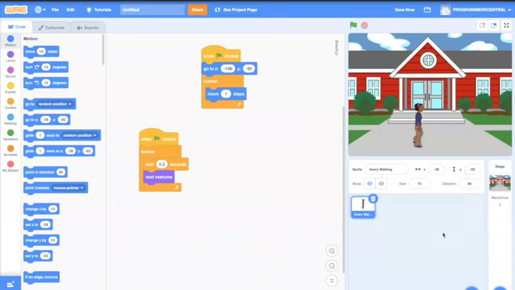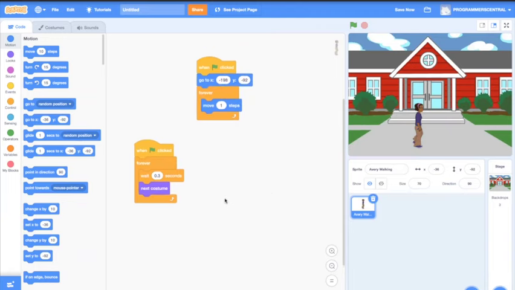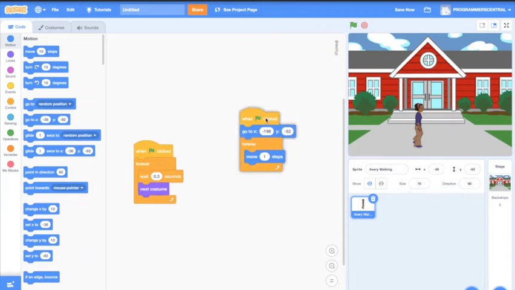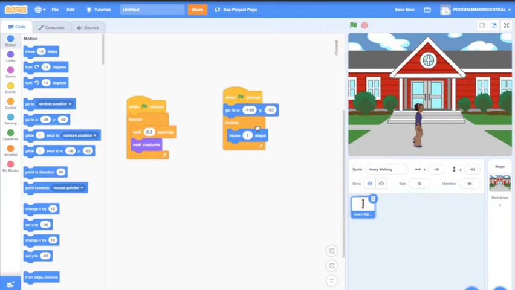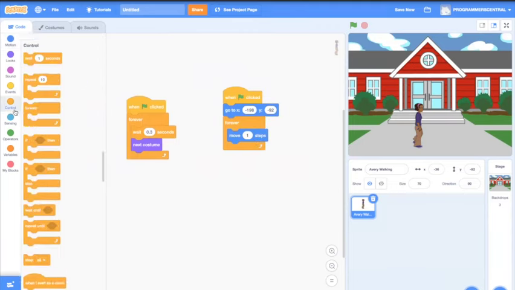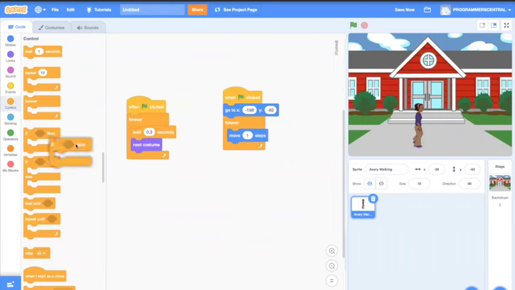Now, once we have the school backdrop, I'm just going to add a bit of code to this. I don't just want it to move one step, right? But I'm going to give a condition. In programming, we have something called conditionals, which if you're not getting here, don't worry. In our lessons, hopefully you join us soon, right? When you join us, we are going to cover all of those. Don't worry about it. But let's see this.